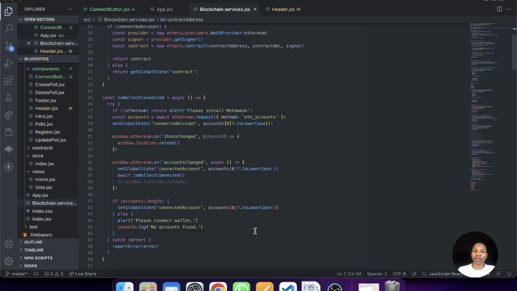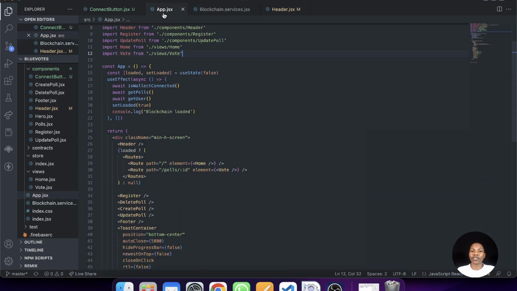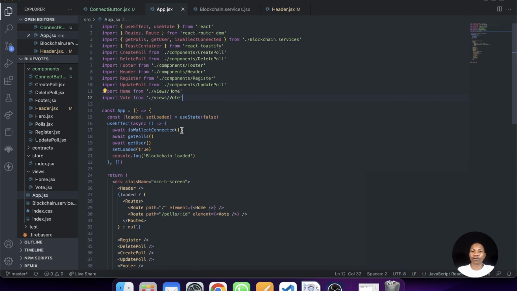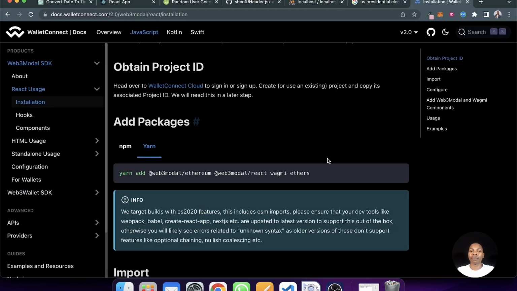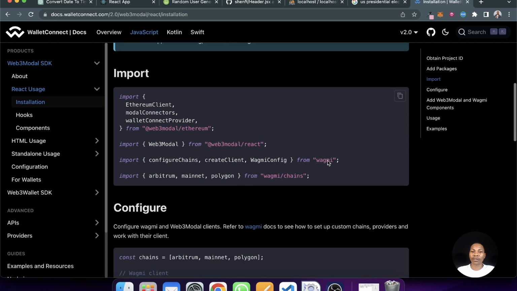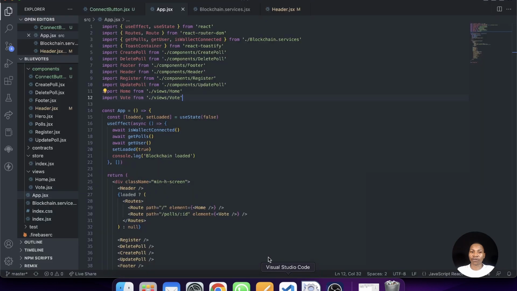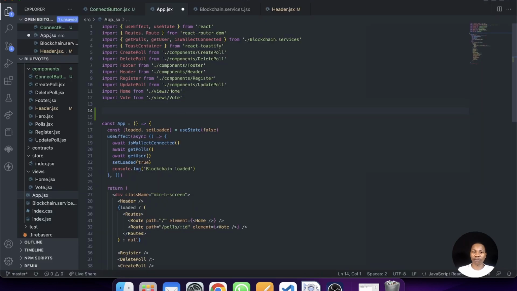Once it is installed on your computer, the first thing you need to do is make the imports. I'm just going to guide you step by step on how to implement this. We're going to import this right now. Copy this, and you come here underneath in your main app.